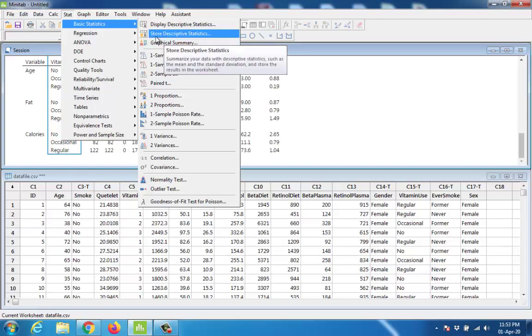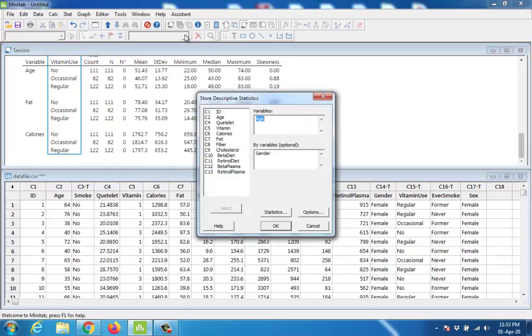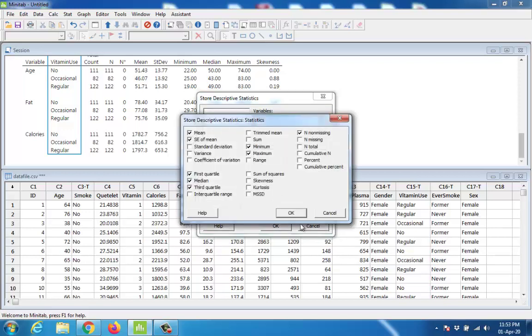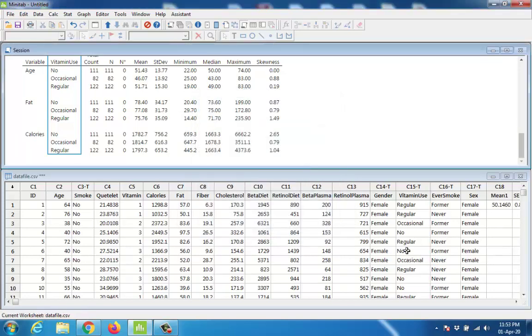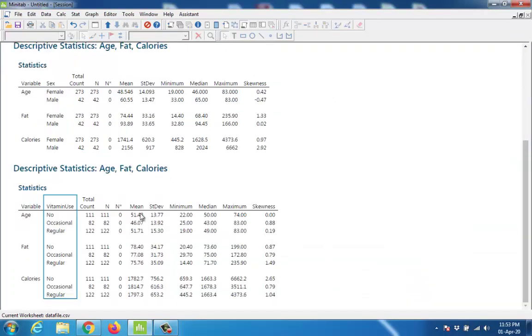For example, you need to store the descriptive statistics of age in the file. So everything is selected. Just press OK and see what is happening. There is no result in the session window.